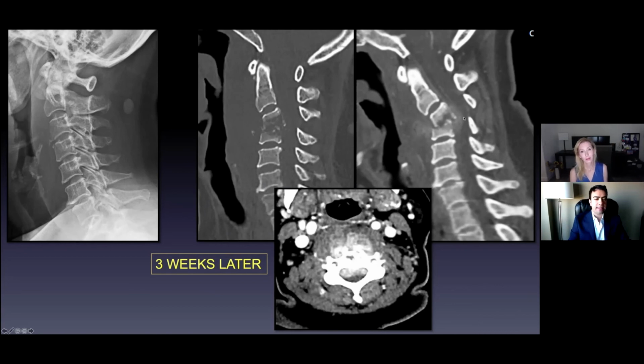The next thing is, if this patient was actually neurologically compromised, if they had some sort of findings, then that becomes a moot point. You have to take this patient to the OR ASAP. So, is pain a neurologic finding? She had severe pain. No doubt, it's just pain. Pain can be managed. Usually the pain is due to instability and inflammatory pain from the infection itself, and those things can be managed with medications and a collar and things like that.